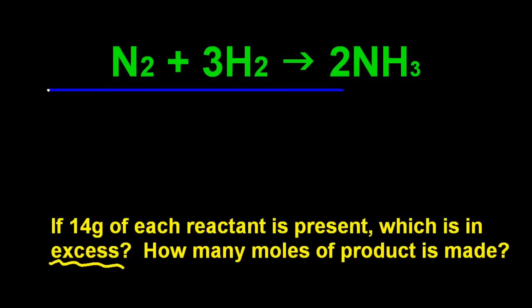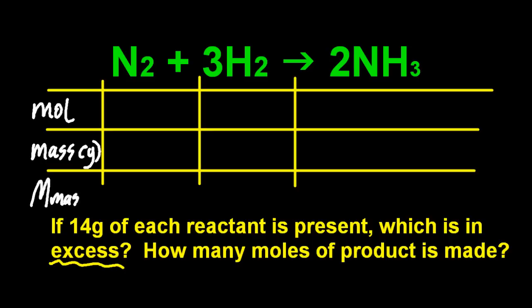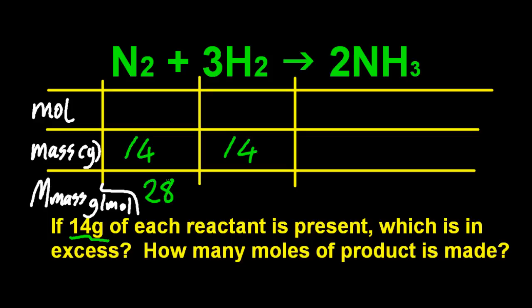Enough of this silliness. Let's try a simple one. So, 14 grams of each reactant. Now, I like to draw out the grid. And have moles, mass, and molar mass. Don't forget to include the units, in case you forget them later. So, 14 grams of each reactant, and the molar mass from the periodic table. Don't forget, ignore the big numbers on the bottom line. Ignore the big numbers. Put the equation there, in case there's a point for that in the mark scheme.